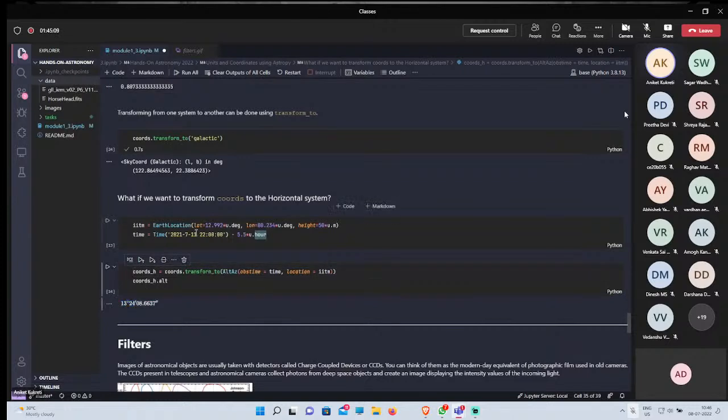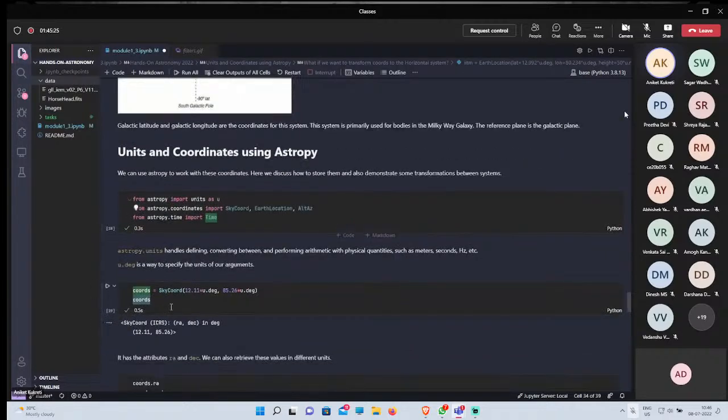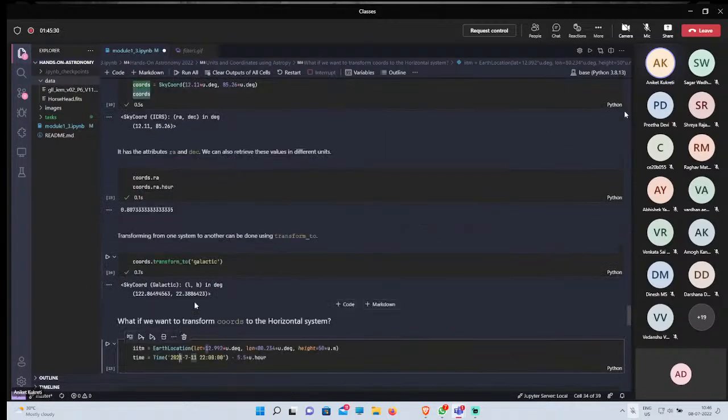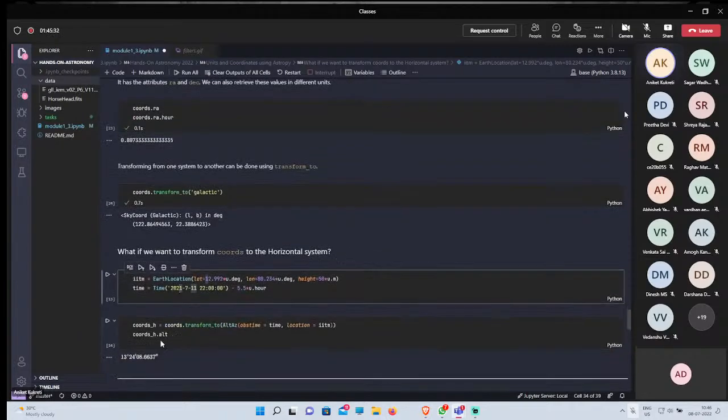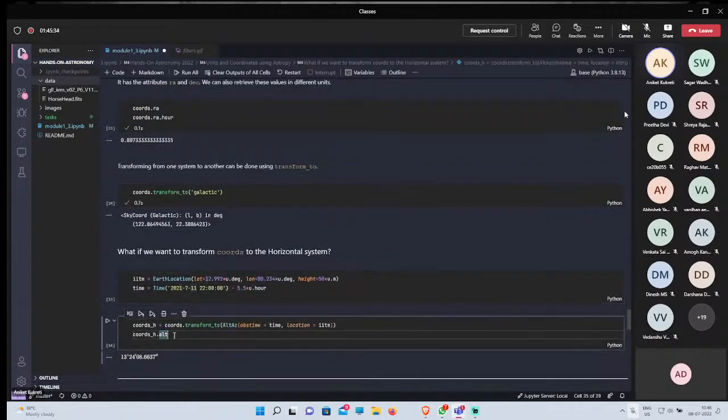So at this date, this session was last year, right? So that is the reason why I've used 11 July, and that's when the session happened, I think. 11 July at 10 p.m. If you were at IITM, where would you observe this star that I've taken here, which is at these coordinates in the equatorial system? Where will that star be according to you? The altitude is at 13 degrees, and let's print.